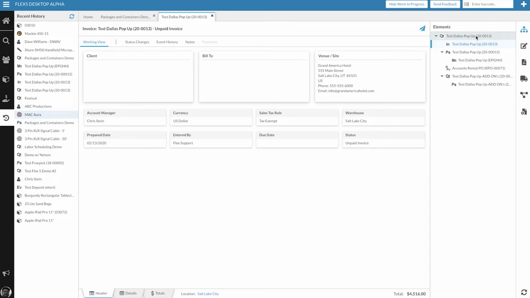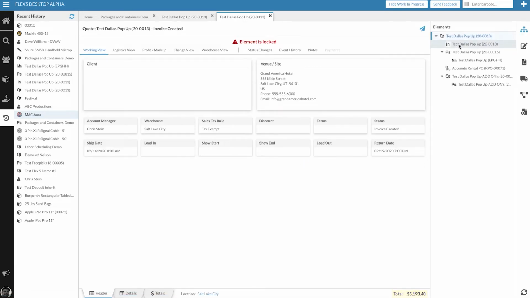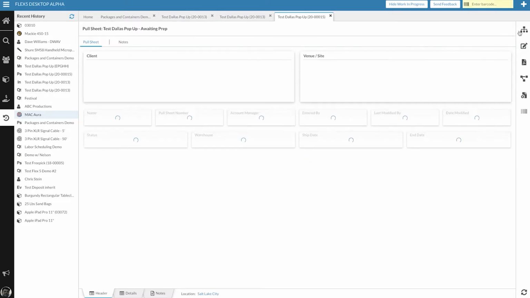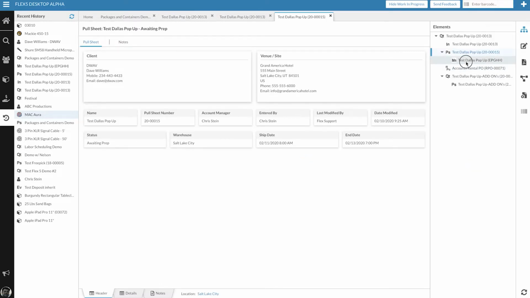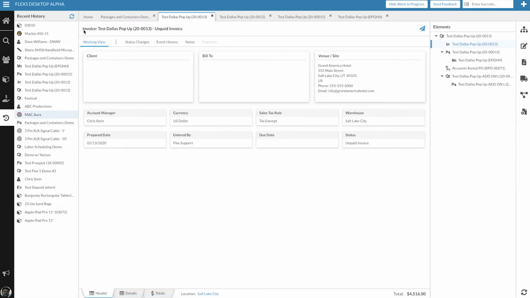So this element, I'm going to open up the quote. I'm going to open up the invoice. I'm going to open up the pull sheet. I'm going to open up the manifest. And what you'll see is they all say test Dallas pop-up, test Dallas pop-up. But what you'll notice is this header changes, and it becomes very comforting to say, oh, yep, I'm looking at the invoice.